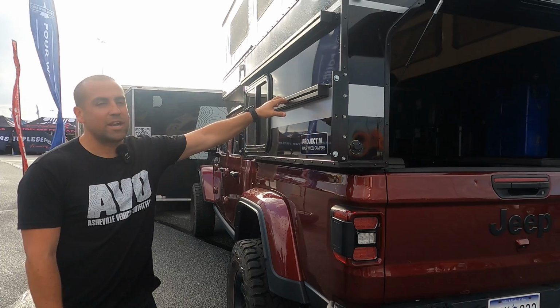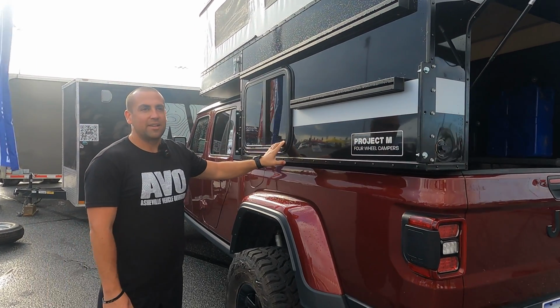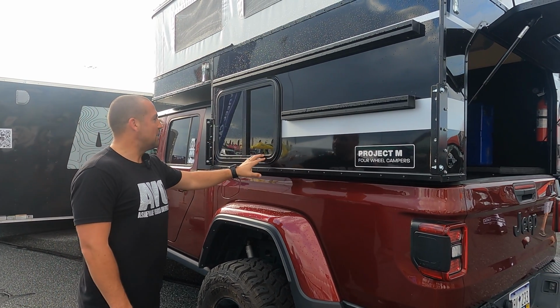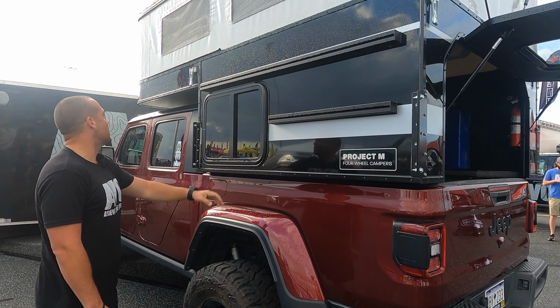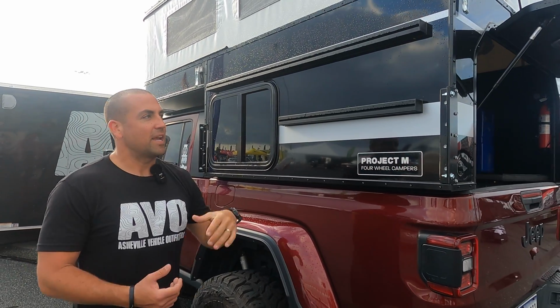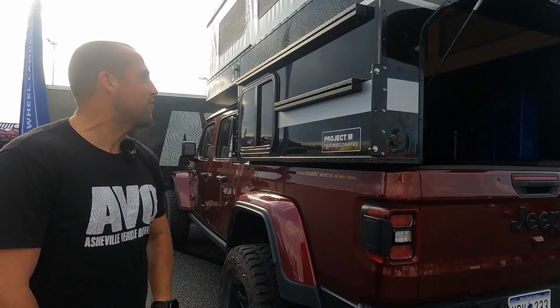You can see the gear tracks here on the driver's side as well, and the standard side window, which also acts as your standard emergency exit if you have to get out of the camper for emergency reasons. This is standard from four-wheel. You have latches on the outside of the camper. That's what you undo, and then you walk inside and push the camper up from the inside, like you've probably seen in a lot of our videos.